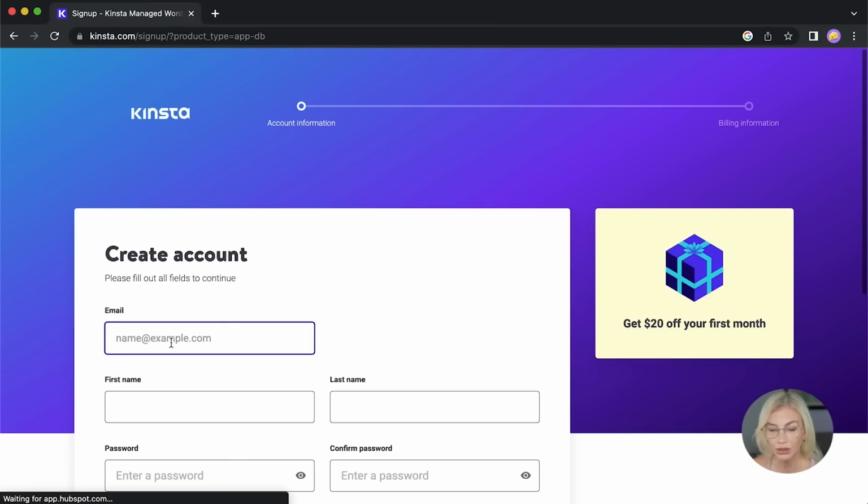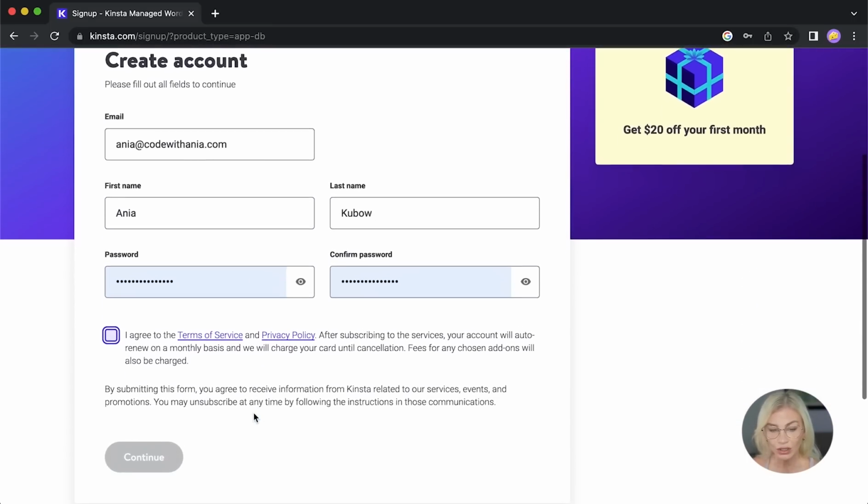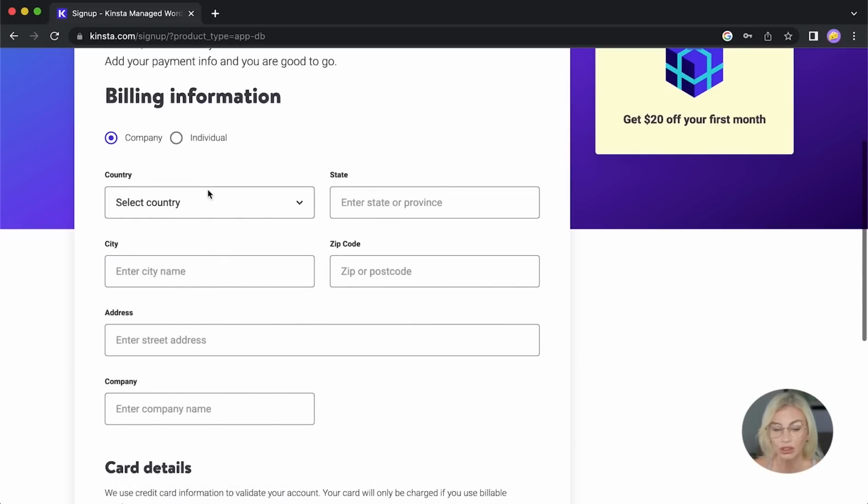Okay, so all I'm going to do is scroll down here and sign up. I'm just going to put in my personal information. So, stuff like my first name, my last name, and so on right here. So just go ahead and do the same. Obviously, this information is sensitive, so please don't share it. Once you have done that, you will also be asked for your credit card details. So please go ahead and put those in.